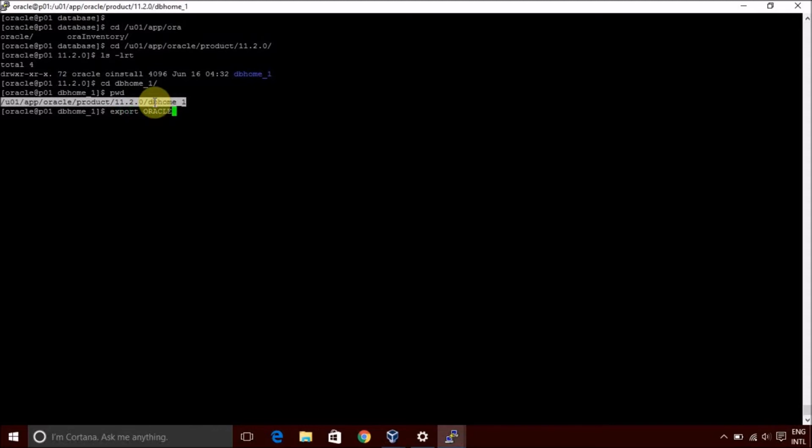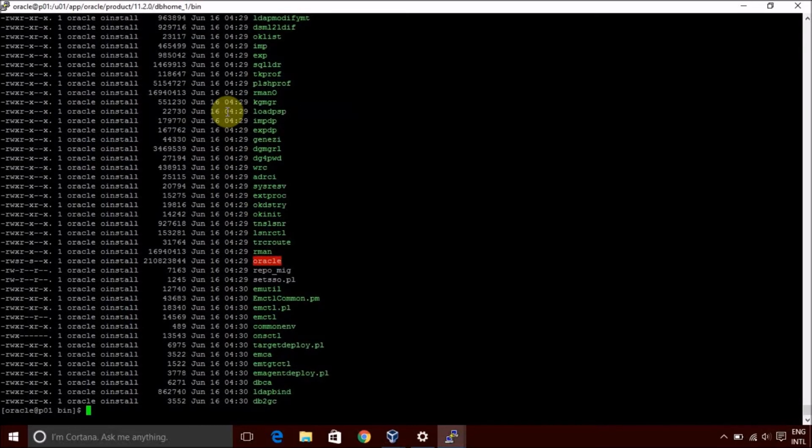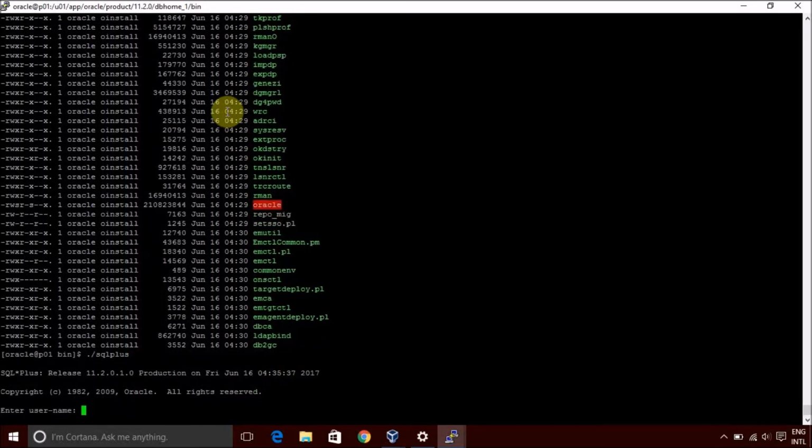Export ORACLE_HOME equals the location, and then do a sqlplus. Sorry, it will not work, we have to export LD_LIBRARY_PATH and PATH as well. Anyways, what else can we do? We can go to bin, and there is one sqlplus file. Try to execute it. It's coming to this place.